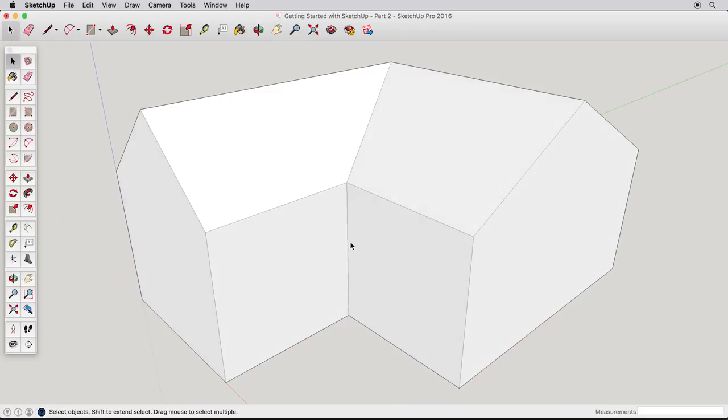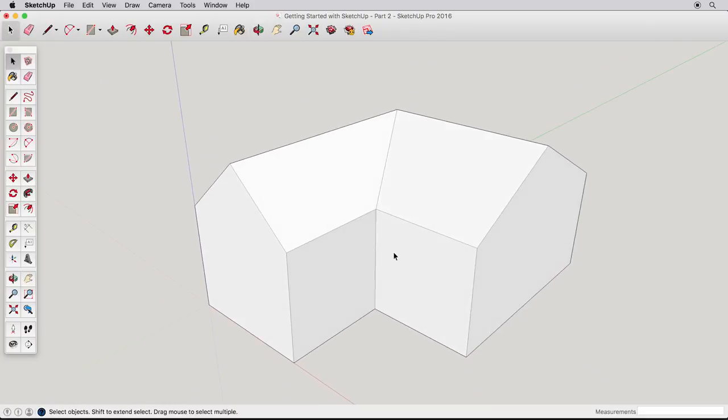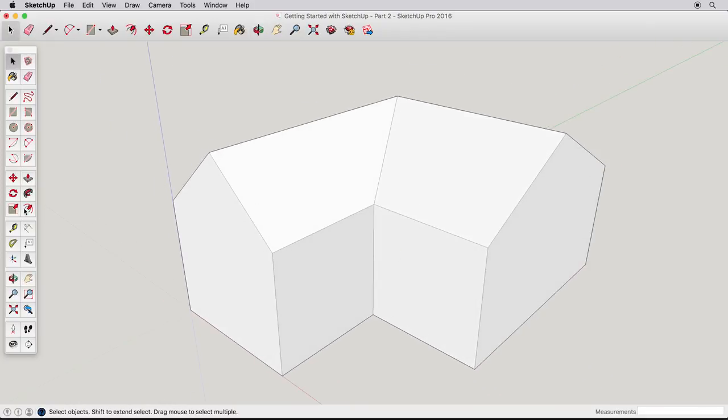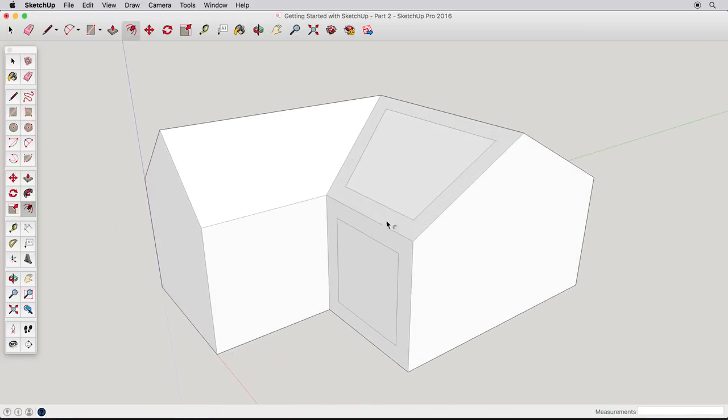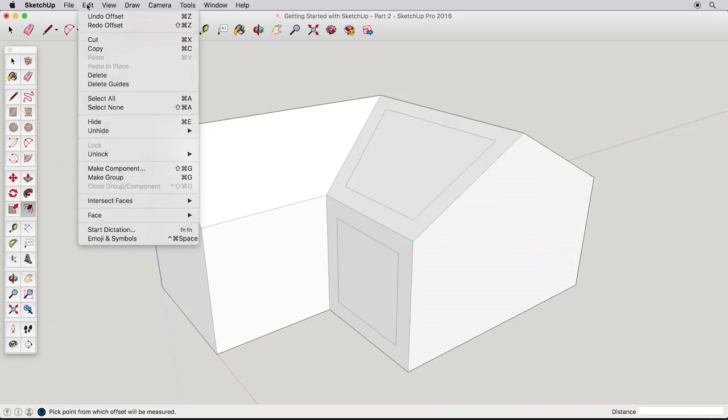Let's explore a new tool, the Offset tool. To see how the Offset tool works, click on the side of our house and pull inwards or away. All the edges of the surface are offset. Click to finish. You can try this on different surfaces to see the results. Or, if you wanted to focus on one surface, you could use the Select tool to pick a single surface. Then, the Offset tool will only work on that surface. Time to get back to our house. So, undo any previous offsets and navigate so we can see under the house.